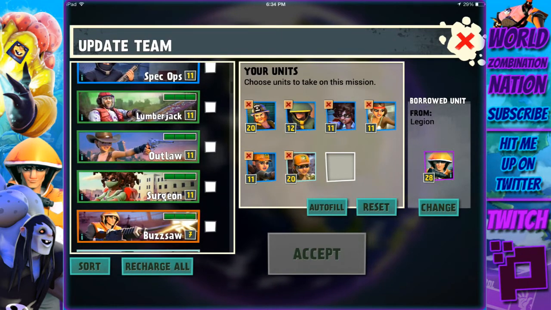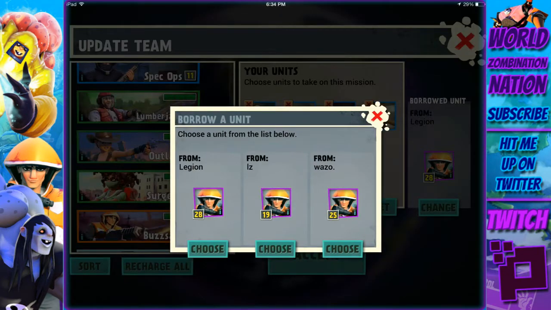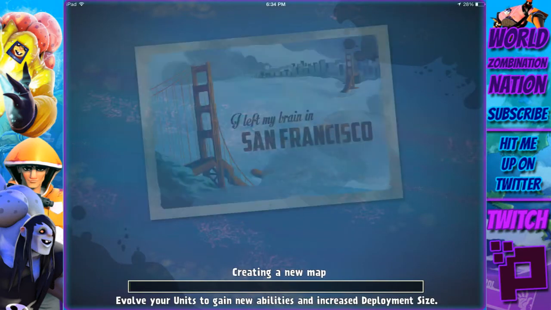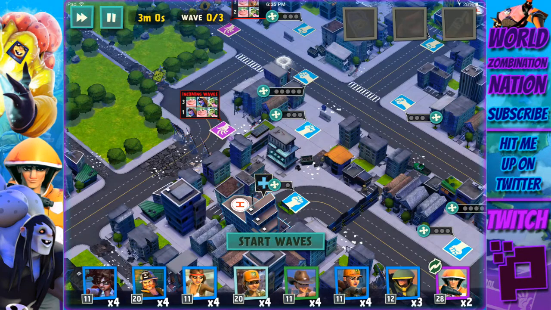Now, you'll probably have an Outlaw or something like that. Borrowed units, this is from your guild. But I'm going to bring along the Machine Gunner. Not saying I'm going to use it, but I'll have it. So let's accept. Now it's only level 10, but this will just help get a good example of what you're going to be going against and what you'll probably need. Let's load it up for San Francisco.